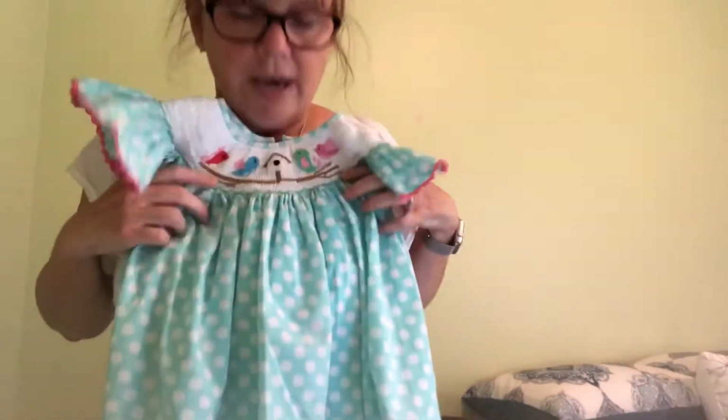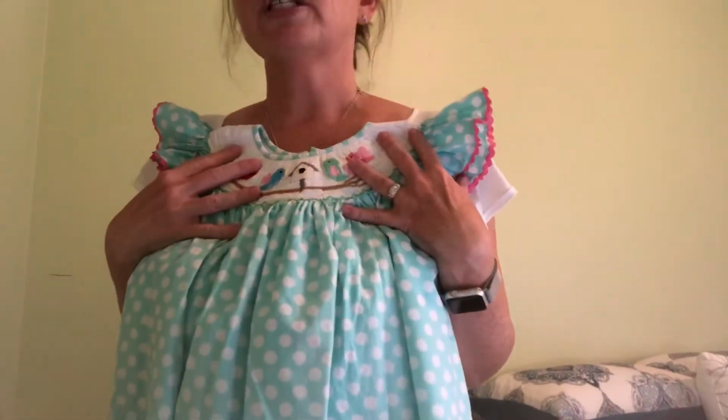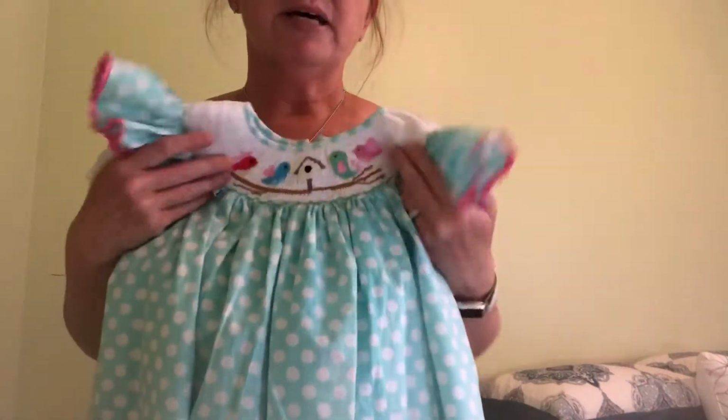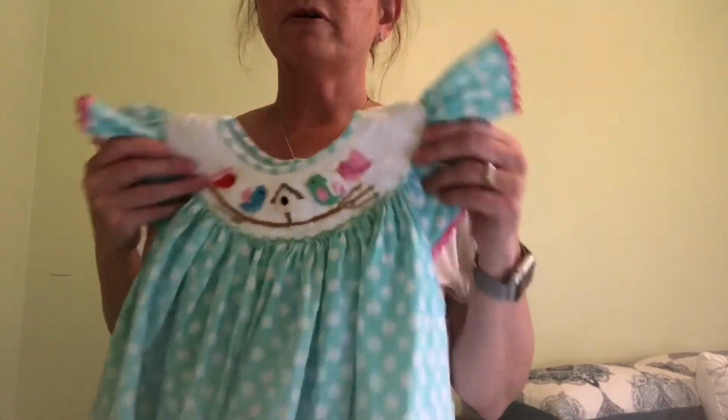Okay. Picked up this beautiful Mom and Me. And my Mom and Me days are long past, with my 2 girls being 27 and 21. However, this is just darling. Look at this bishop dress. Nice and long, and it has that pink rickrack on it, and it is in perfect condition, with no stains or pulls or anything. So I totally scooped that right up. Looking at the comps, I figured I can get between $9 and $10 for it, maybe even a little bit higher.